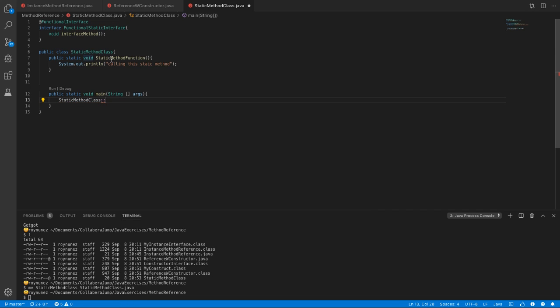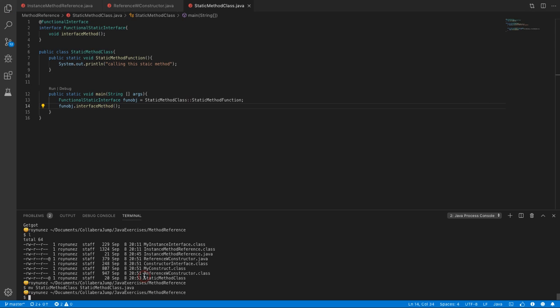We're going to do that using the double colon operator as such, and we're going to store this as an object of the functional interface. Now we have access to this method. We're going to use this method to access our interface method because it is of the functional static interface type. And there we go.